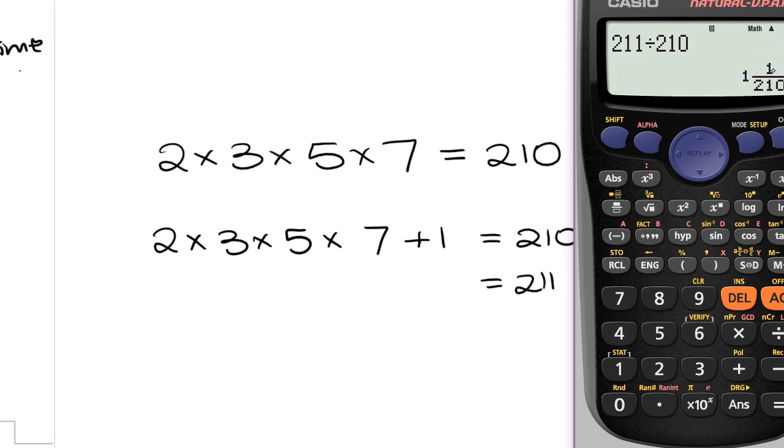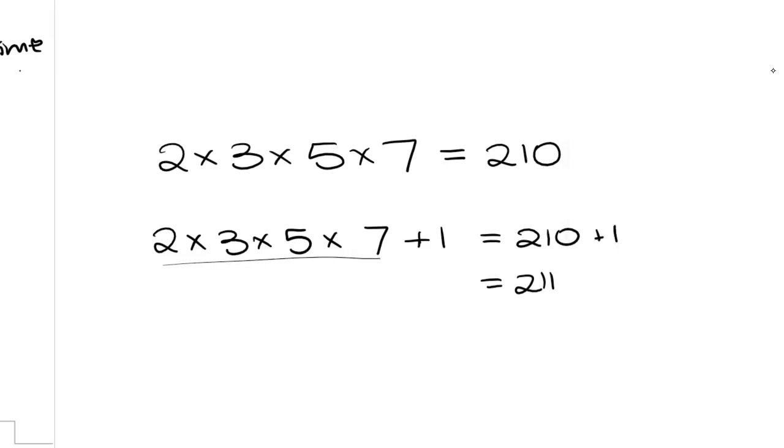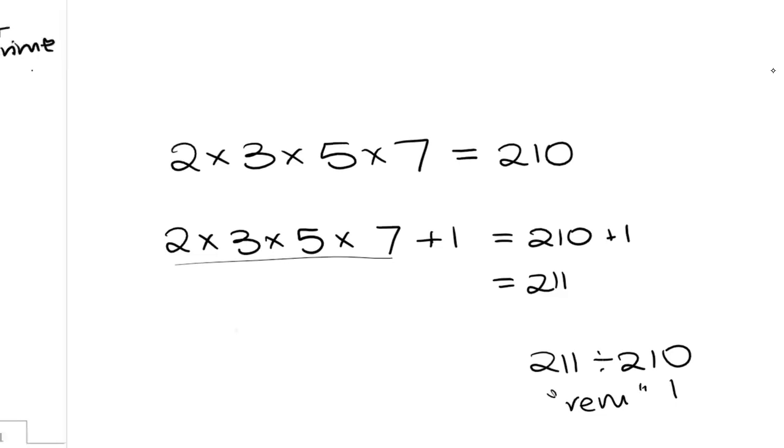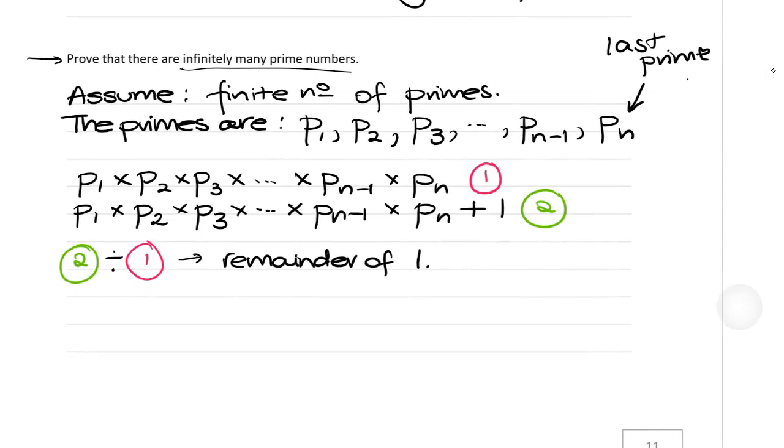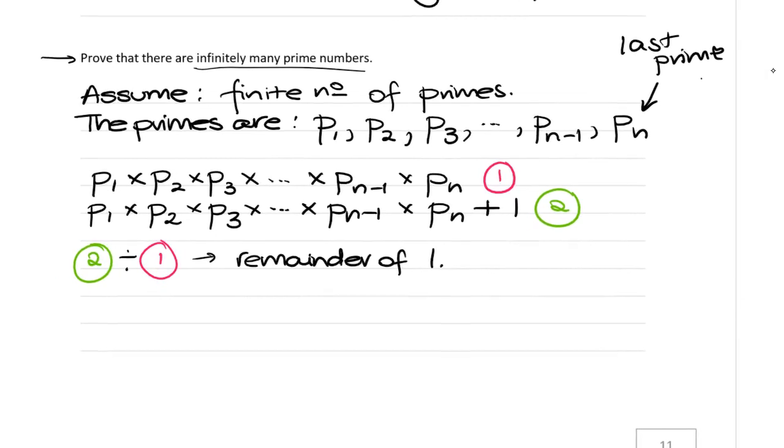We took our list of primes, that list of primes we added 1, and if we did 211 divided by 210, we would have a remainder of 1. I know we don't really talk about remainders these days in sophisticated maths, but it's really important for this proof here. So that number has a remainder of 1. There are 2 possibilities of what could happen here. Case 1. That number that we created is not divisible by any of the previous primes.